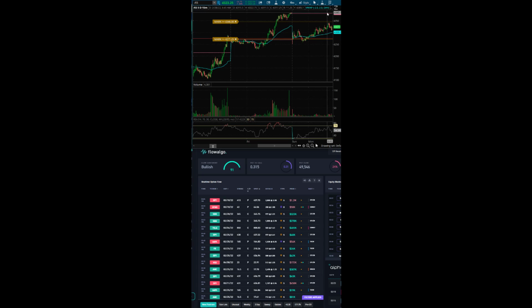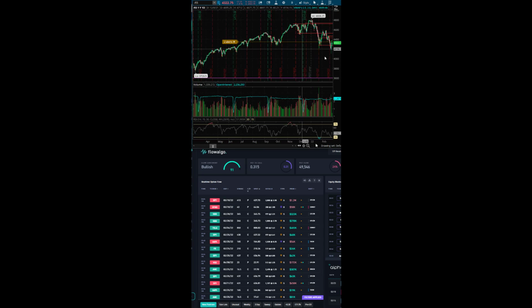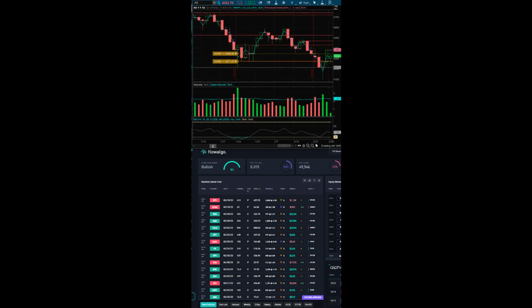We can just chop or we can roll, but I really feel like it's going to go either way today, just based on the fact that a lot of people are going to be worried about headline risk. We're currently in an inside bar. I expect that inside bar to break during today's session, and I would be surprised if we just held here and magnetted 4,300 into the close. And we're in a high VIX environment, guys. I'll check up on the VIX here for you.